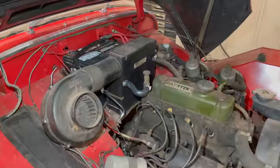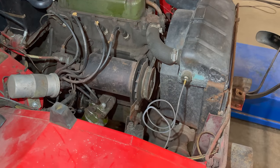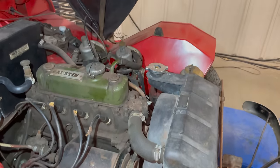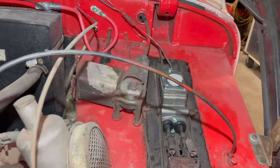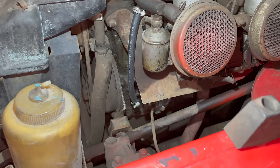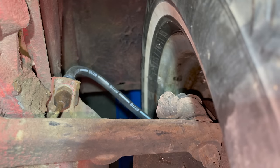Let's take a look under the bonnet. I did put a new battery in the car as well as new battery cables. A new water temp and oil pressure gauge had to be put in — you can see the new sender for the water temp there. There's a new radiator cap, a new master cylinder for the brakes and the clutch. The front carb has a new Viton seal between the float bowl and the carb housing, and there's also a new fuel pump. All three brake hoses have been replaced.